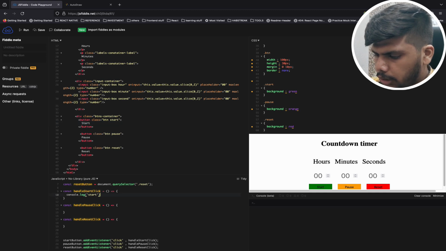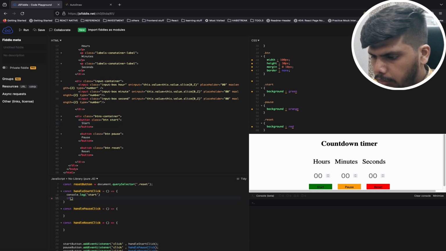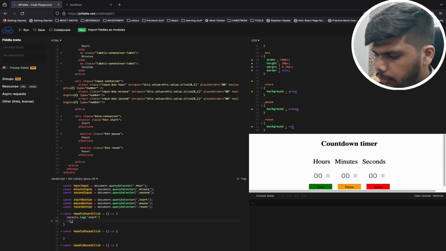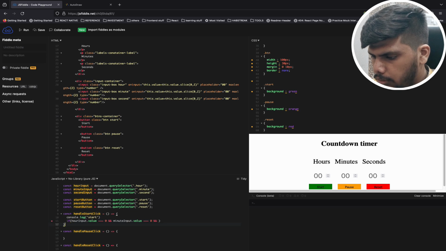So we have already grabbed our inputs. If our hour input dot value is equal to 0 and minute input dot value is equal to 0 and second input dot value is equal to 0.